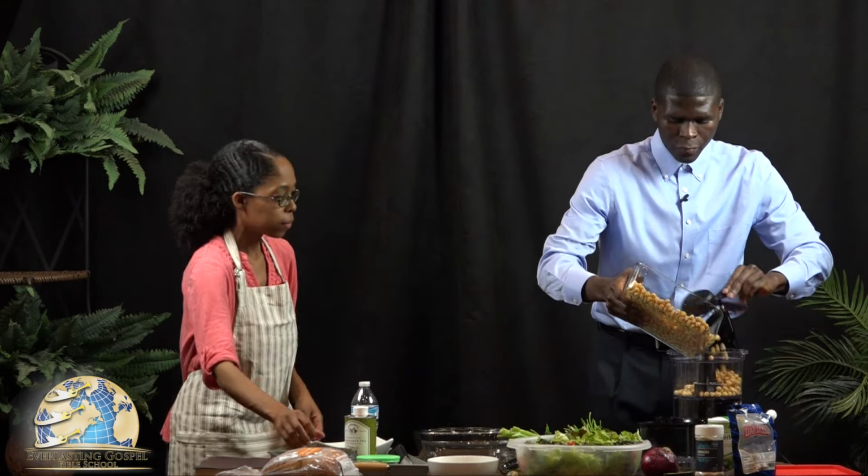And then what I like to do is put them in 2-cup portions, because that's about the size of the can. So whenever I pull it out for a recipe, I already know, okay, this is 2 cups right here, and they're all ready for you to go. And also if you don't have a food processor, after it's cooked, you can basically mash it. You can get a cup or some type of batter, and you just basically bruise it and allow it to crush into a pasty substance, and you will see it when it comes out. All right, so we'll just put the chickpea in as well.